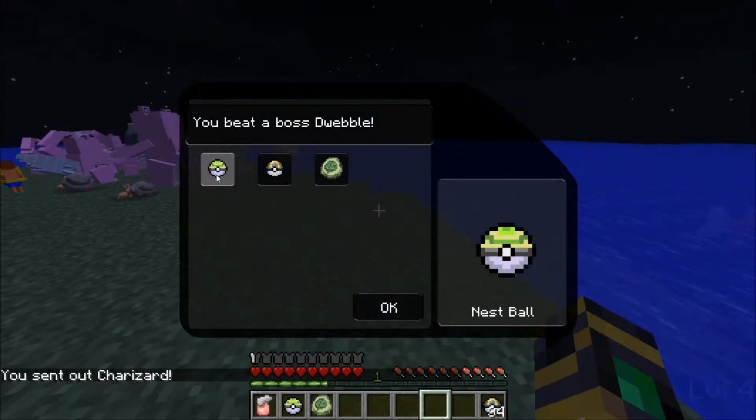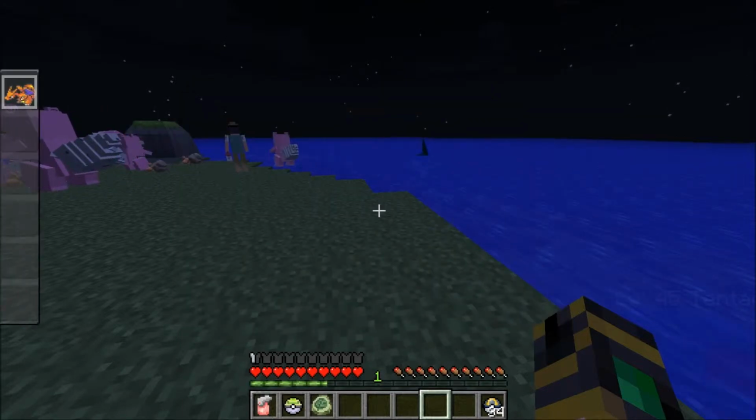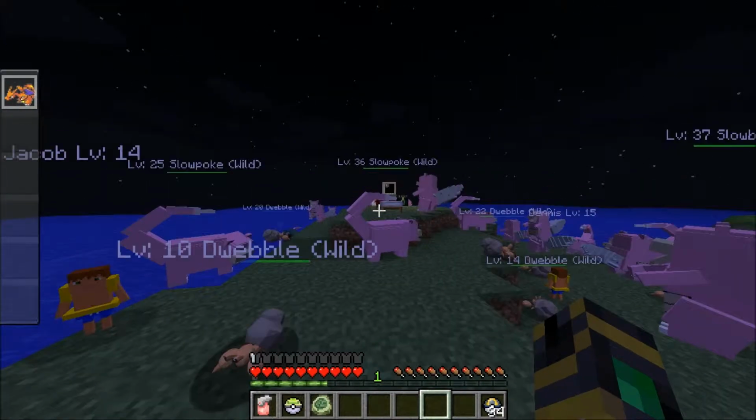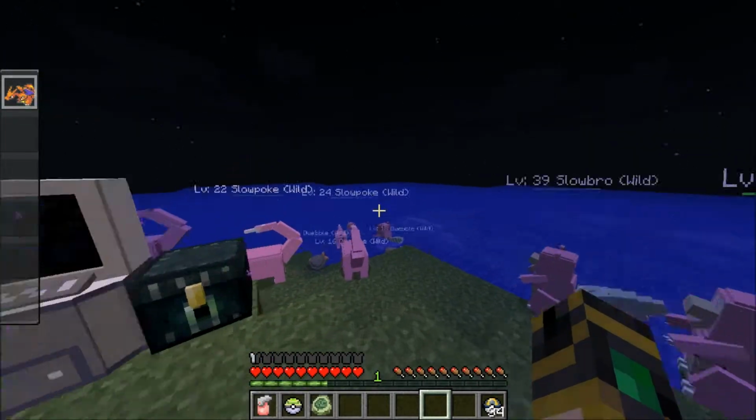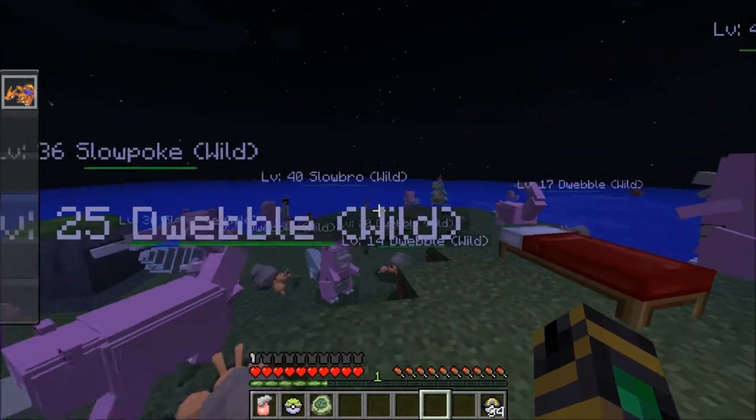Well, he gave him a little better thing. A nest ball. I don't even know what that does. Ultra ball. And leaf stone. Yeah, because I don't have 50 leaf stones already. Actually, it's probably like 10, but you know. It's an exaggeration for comedic effect.